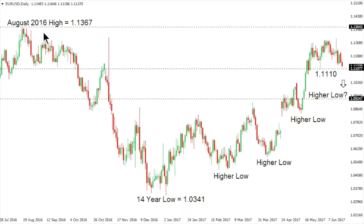$113.67 is the next medium-term level of resistance — that's the August 2016 high at $113.67. But once we get beyond there, we get into the $114 to $117 area, which is critical medium to longer-term resistance for the Euro. If we break down below $111.10, it sets the stage for at least a minor pullback towards $109.25 before that bullish trend resumes. Only back below $108.40 — the low going back to May 11th — would negate and put pressure back on the downside, as it would force a break of a confirmed higher low and negate the uptrend seen thus far in 2017.